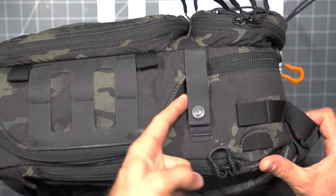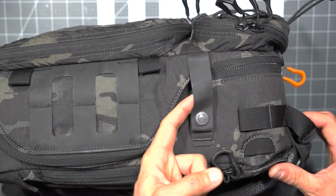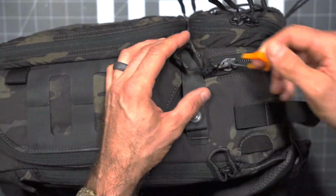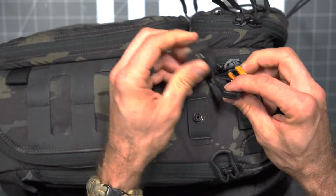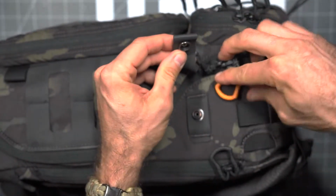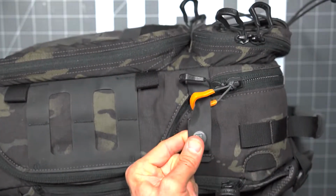Now the other thing you'll notice is I also have this snapped shut. This has these little sort of security tabs. You do have the ability to lock the zippers, but also an additional added feature. If you wanted extra security, you can kind of take these, loop them through. You can snap that into place.